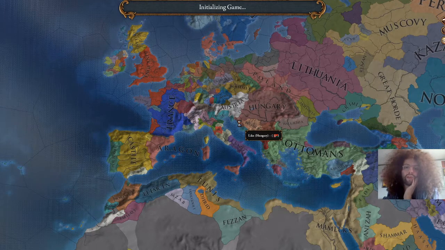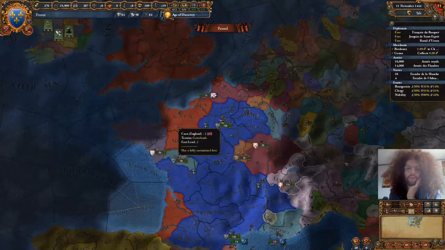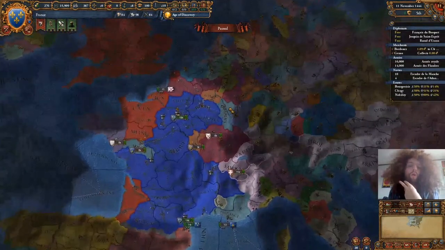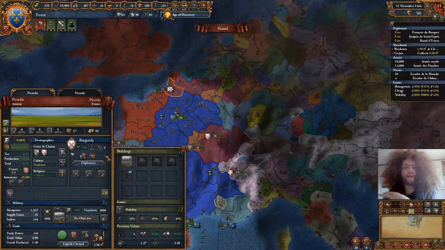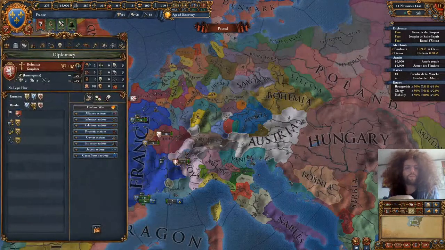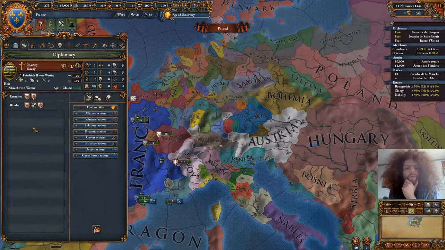The issue, of course, is that as France, while you always get a few provinces from the Burgundian inheritance, to get all of them, you actually need to become the Holy Roman Emperor. And that's because usually the countries that can get the Burgundian inheritance are either the Holy Roman Emperor, Castile, or any HRE member with at least 4 provinces that have a personal union with Burgundy. Of course, as France, the only real option you have is to become the emperor yourself. So that is what I'll attempt to do.